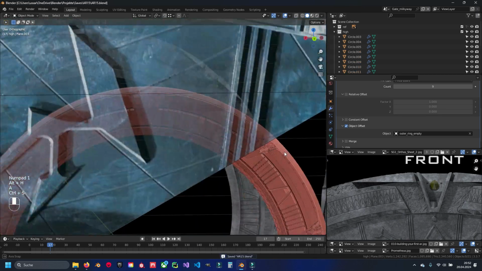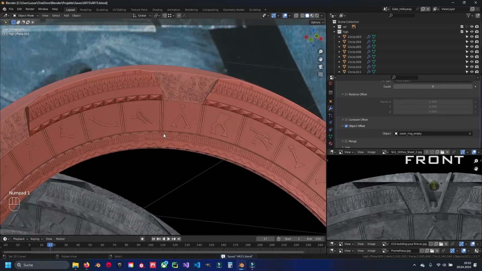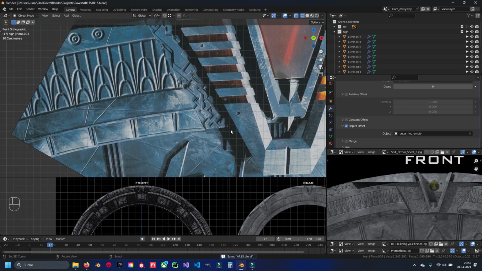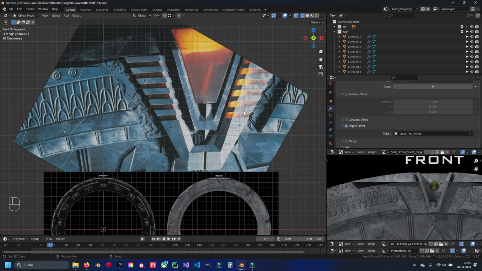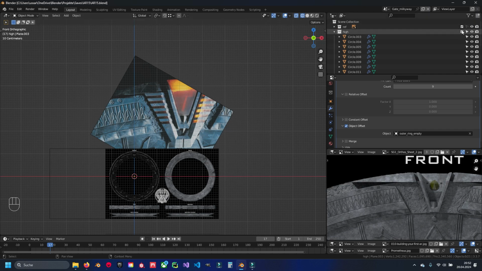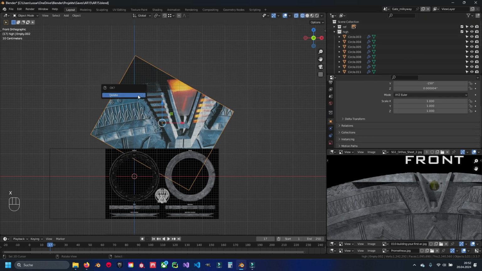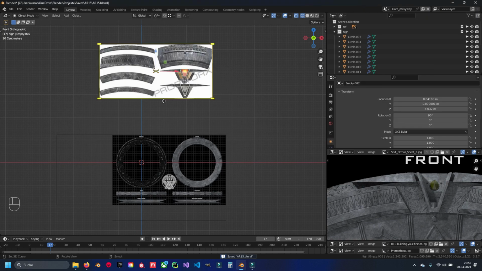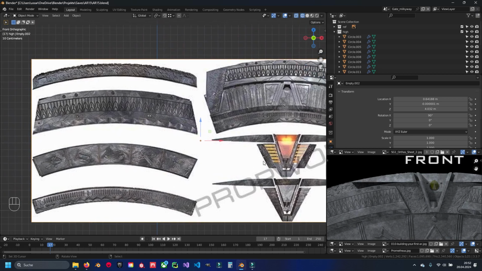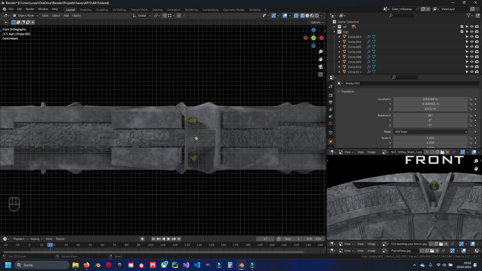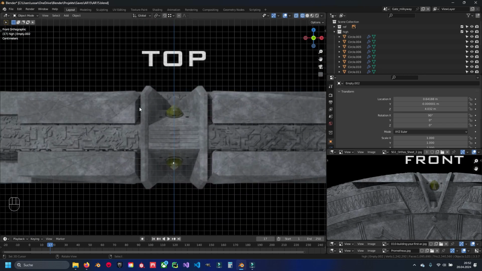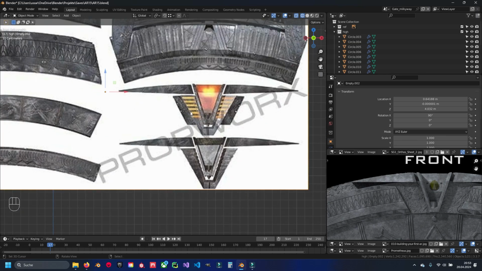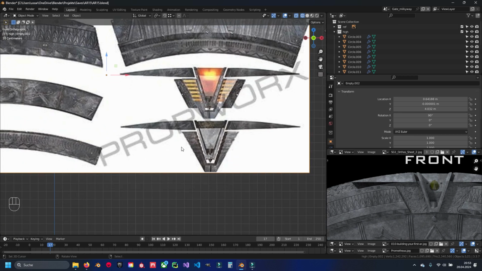And yeah, it's looking good. And so we are going to add now this detail up here, so this detail here. For that I have just found another pick we can use. I'm going to just delete that. And I found this one here. So for the upper part we can use this here, and for the exact detail in here we can maybe use that.